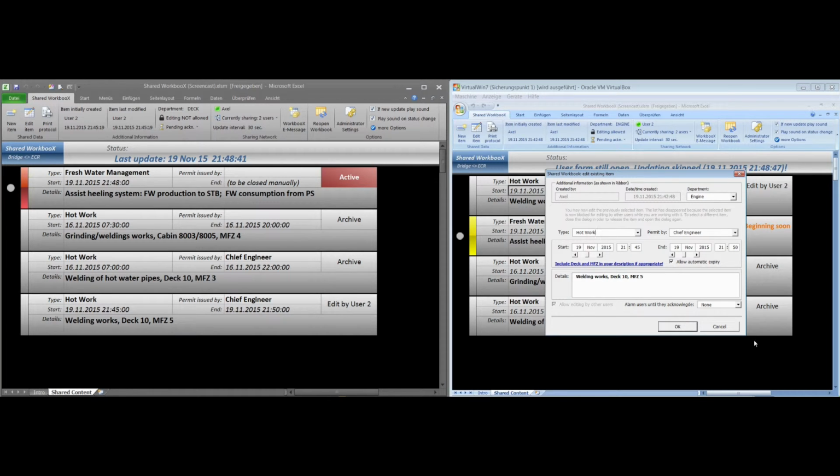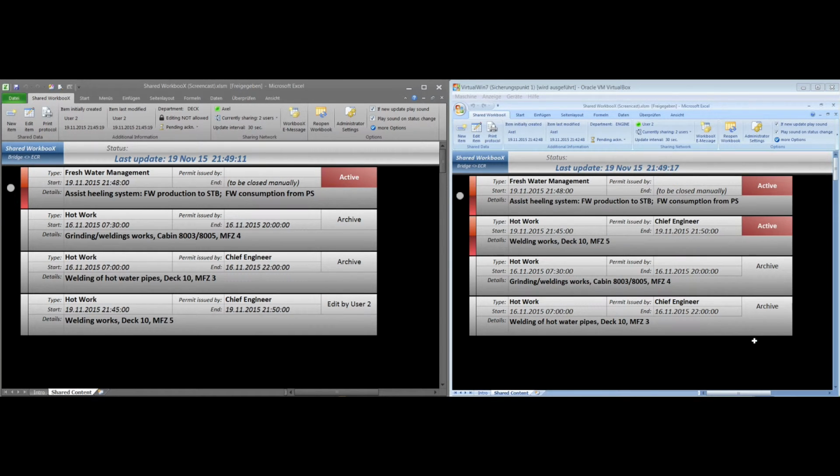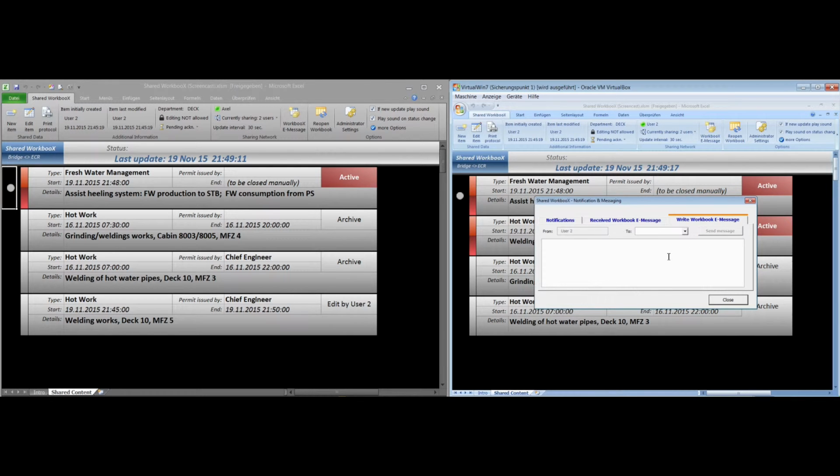The next thing I want to show you, as soon as this dialog has closed, is the internal workbook message. This function is accessible from here, and it's basically the same box, just a different tab in this form. We can now send a message to other users or to all users. As you know, there's only one other user right now.